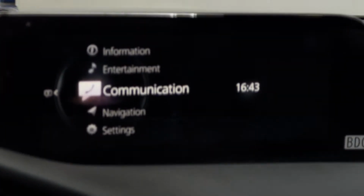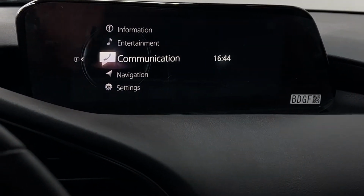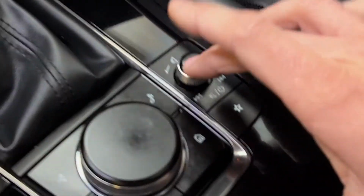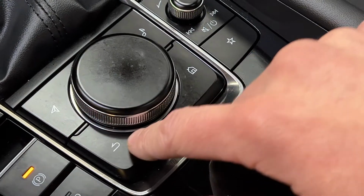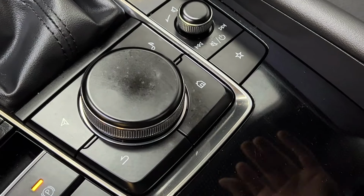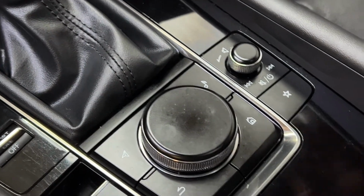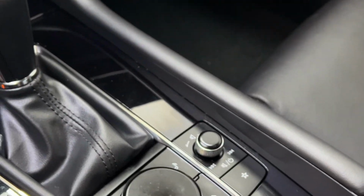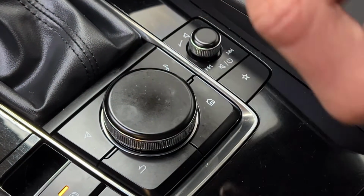Moving to the infotainment screen, you do have that new Mazda Connect screen. It is all controlled by the tactile dial down below here. There are 5 quick action buttons, so you have your favorites, home, music, nav, and back buttons, as well as the tactile dial here. This all does work with Apple CarPlay and Android Auto, so if you tap your music, it'll bring you to Apple Music or Spotify, and then same with the nav button there, it'll bring you to your Google Maps or Apple Maps or whatever maps software you use. Skipping and seeking, volume rocker, all this stuff works with Apple CarPlay as well.